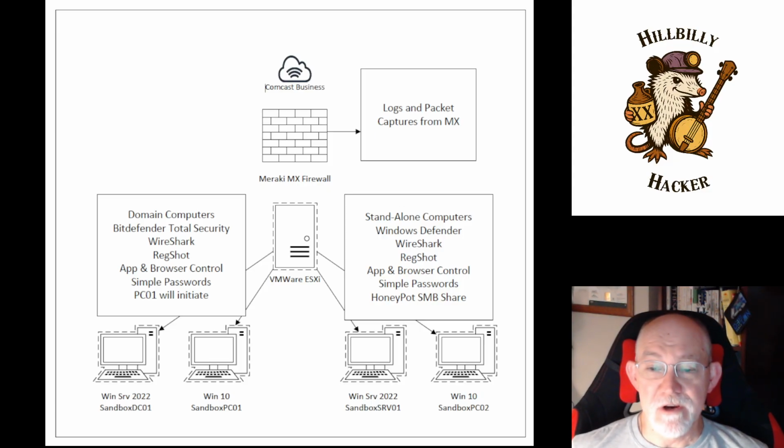I have Wireshark for network packet capture and this handy little tool called RegShot that allows me to take a snapshot of the registry in Windows and the file system to see what files and registry changes have been made by whatever we click. Now, after we compromise our system, we then run a second snapshot and we can compare the changes that were made.